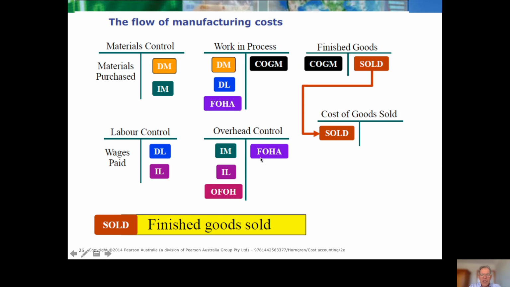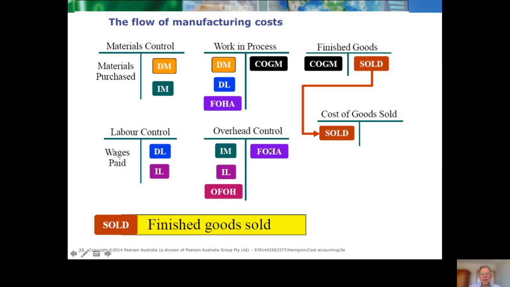So just use your imagination here for a minute. Imagine actual costs were $200,000 in the debit balance here, and applied costs, say, $195,000. So we've got a $5,000 debit balance. We haven't charged enough. Actual overhead costs were $5,000 more. So the best way to clear this out is charge it directly to cost of goods sold. Debit cost of goods sold, $5,000. Credit overhead control, $5,000. And this will balance out to nil.